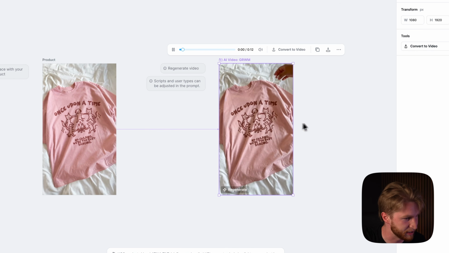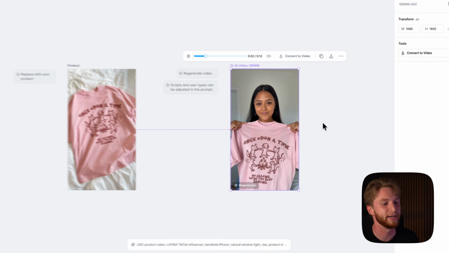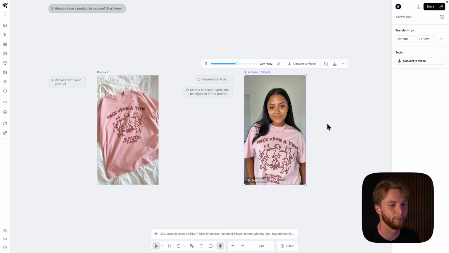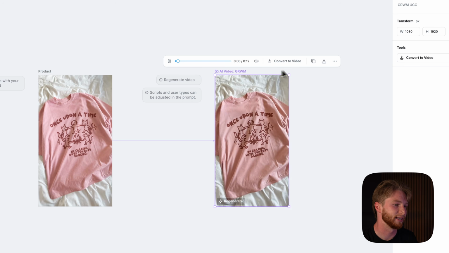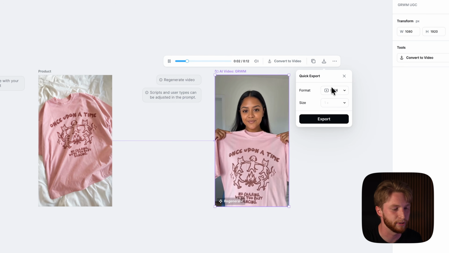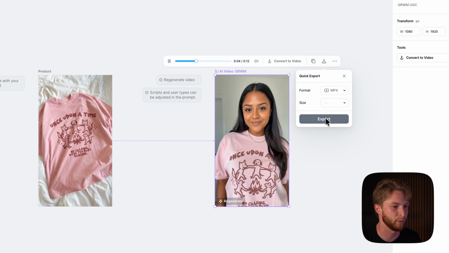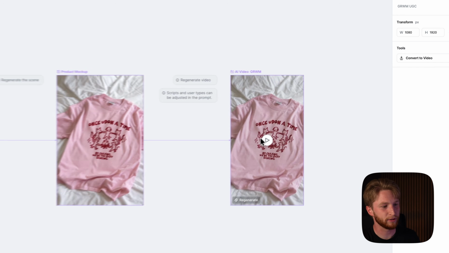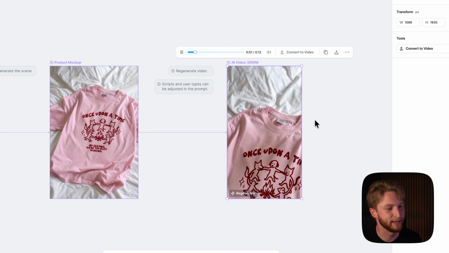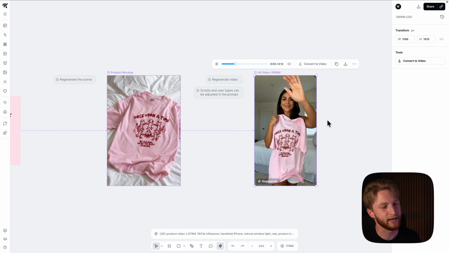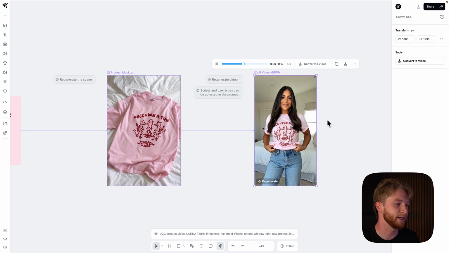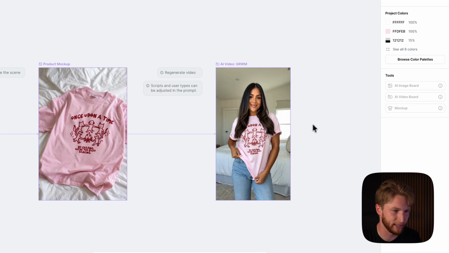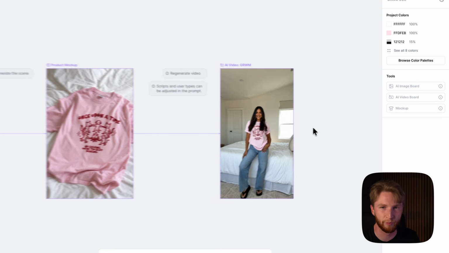And there we have it. In just a few minutes, we've turned our product photo into an awesome UGC style ad that is ready for my socials. To download it, you can select the artboard here, and I like to use the quick actions panel by clicking export, which will give me an MP4 file of my video. Let's just quickly check out our other video example, and there we have it. We replaced the design, made a new photo, and created a video in one flow that I can just now repeat over and over again to make UGC content for my business.